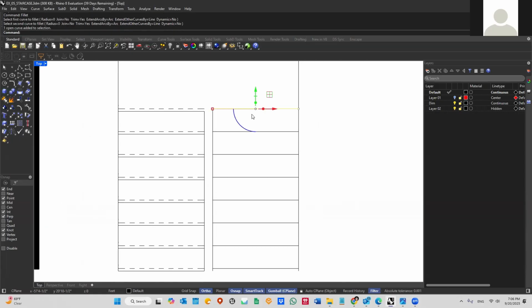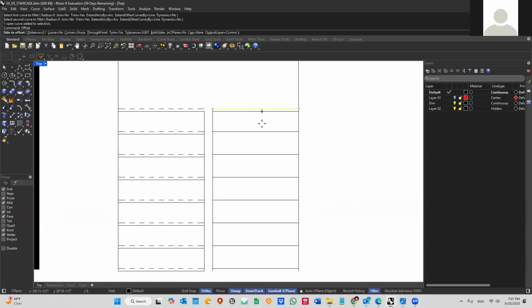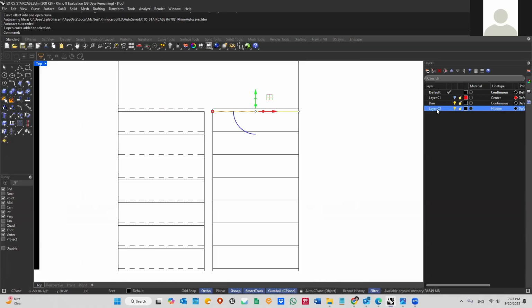Again, I'm going to use offset by 1 inch and hit enter, and put this curve into this layer. I'm going to hit them once, then hit enter and change the object.